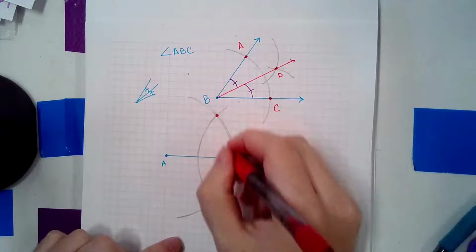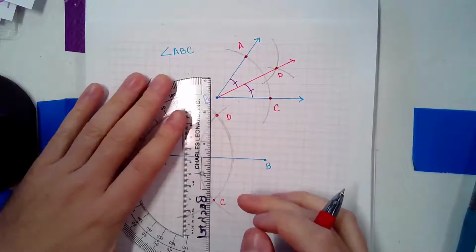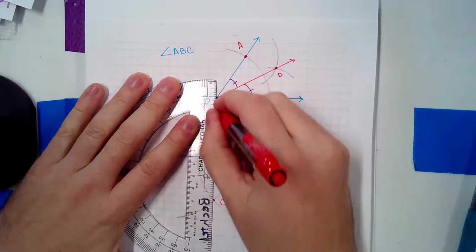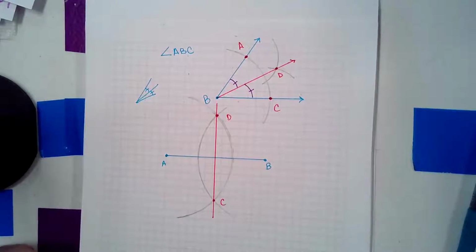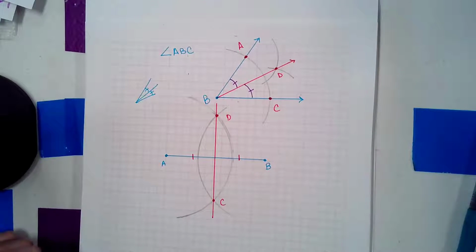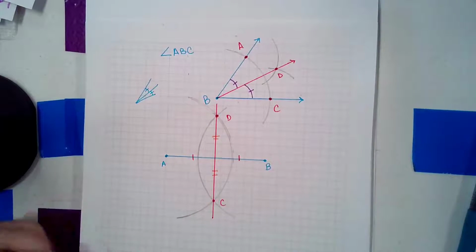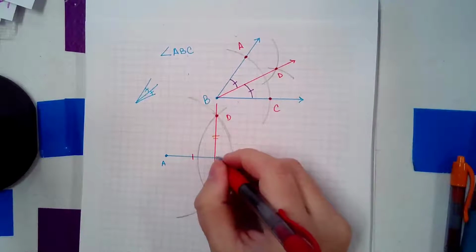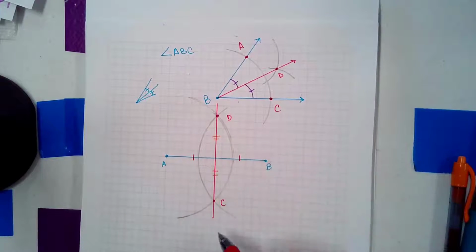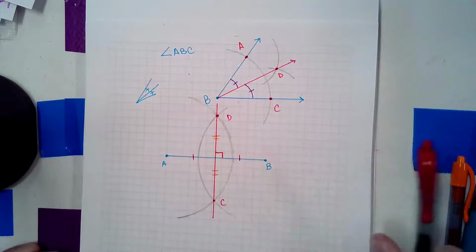Where those intersect, we'll call them C and D. And guess what we're going to do? We're going to connect C and D. And that's going to be our bisector. So it just cut AB in half. And not only that, but AB also cut DC in half. So this is also cut in half. Which means this bisects AB and AB bisects DC. They bisect each other. Not only that, but they hit each other at a 90-degree angle.